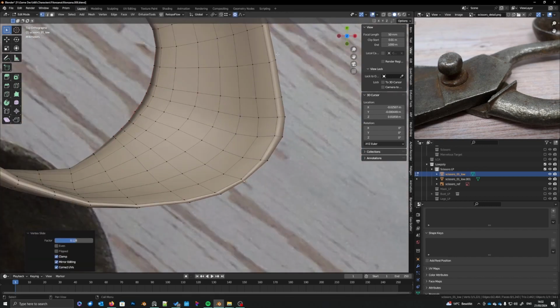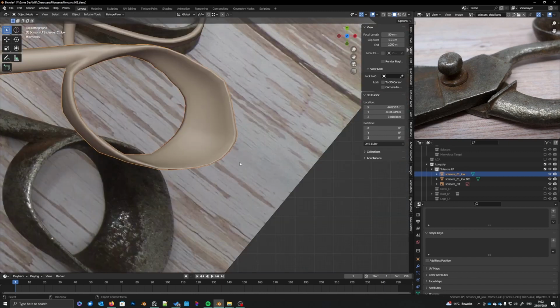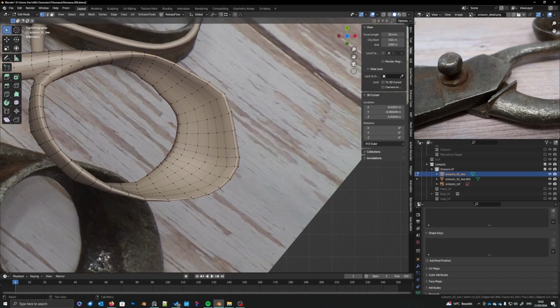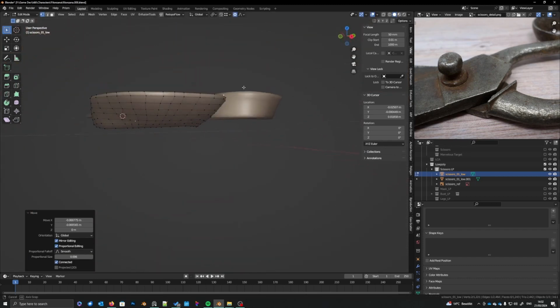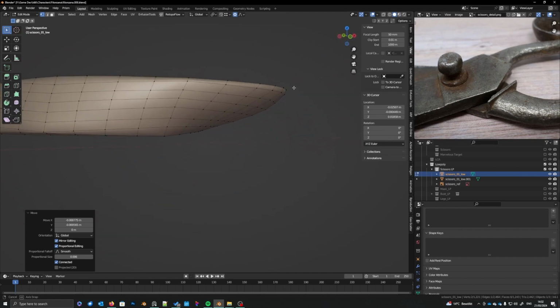So now we have to think about maybe, let me check, do we still have the ear shape here?